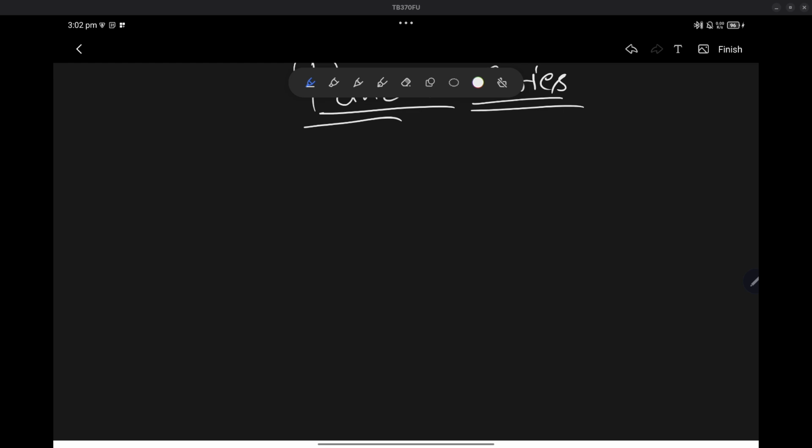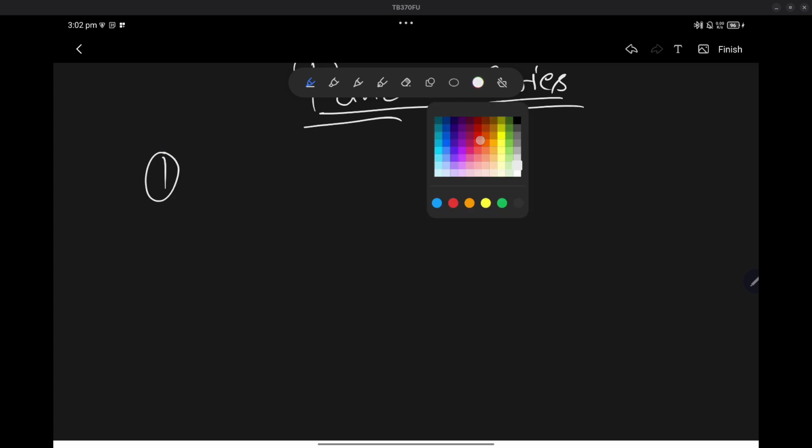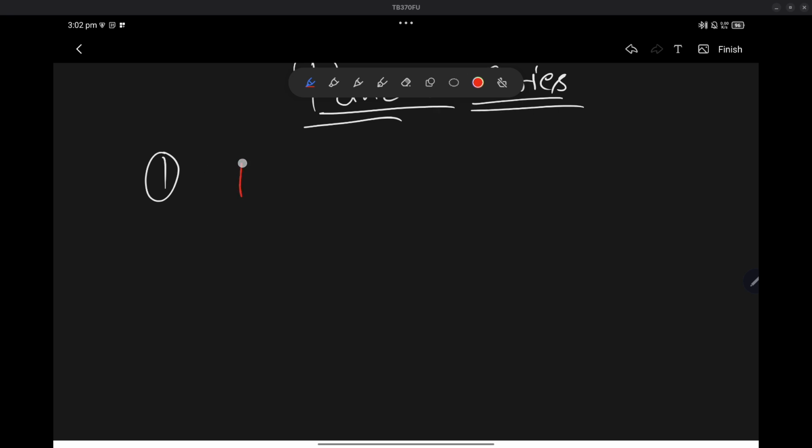What is a Pandas Series? First thing is that it's a one-dimensional labeled array, right?